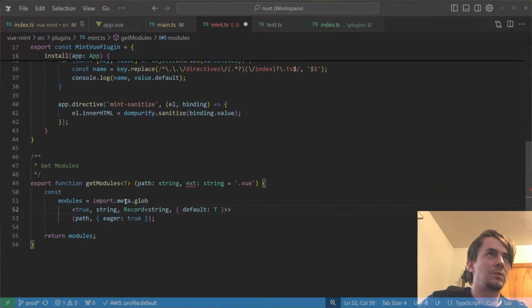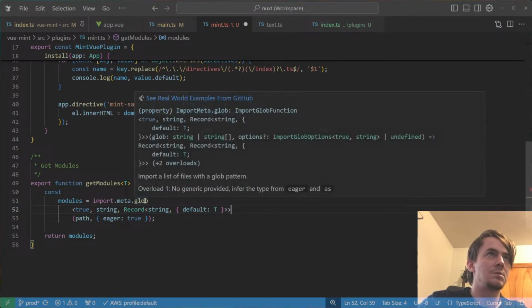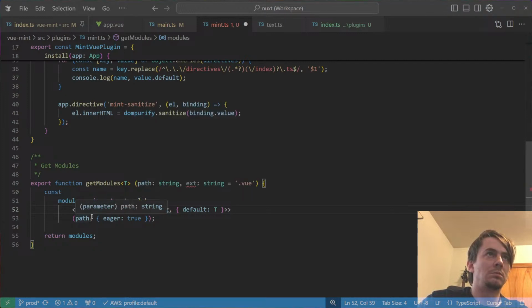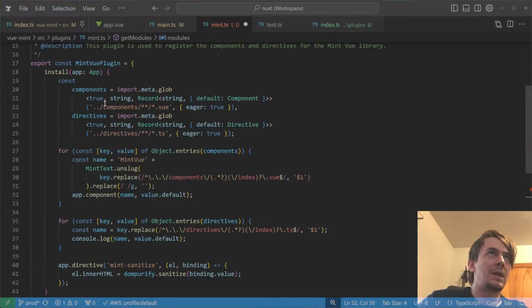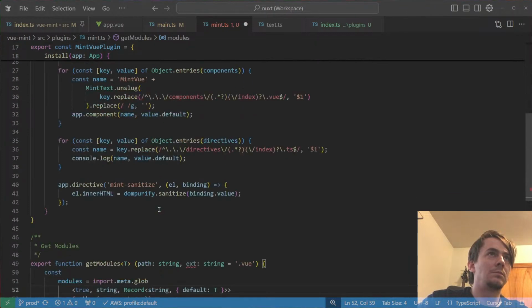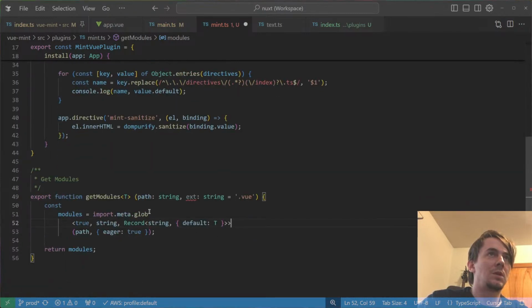Okay, so import meta glob true string. I wonder what this first value is for. It's just true. It's just always true. It's not a boolean. It's just true. So path.